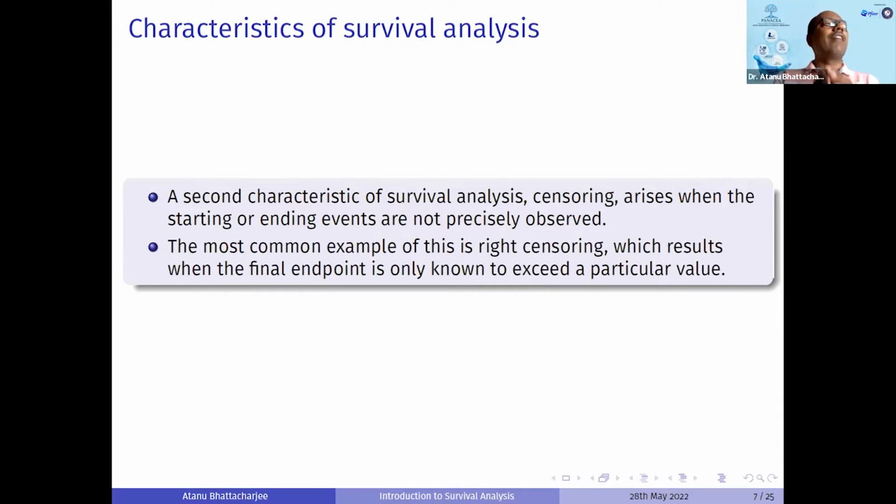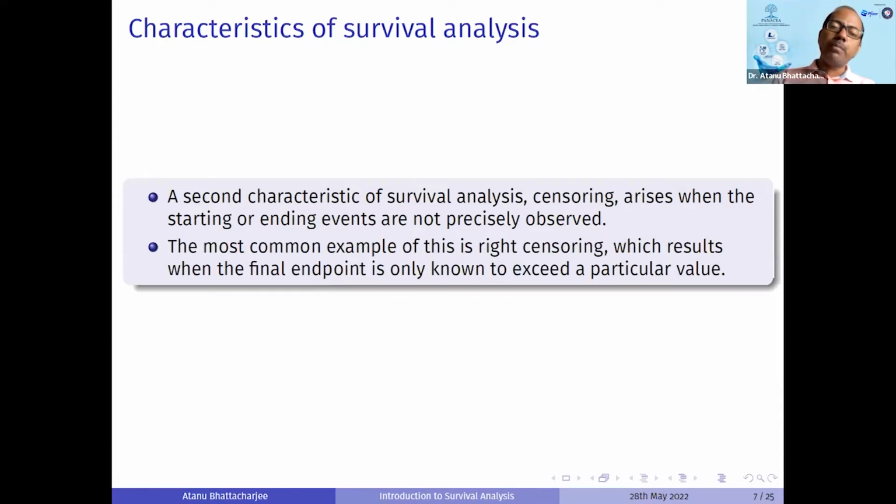Some of them come after having the disease for 6 months. Some might come after 2 months of the disease. Even some come after 1 year of their disease, and then come to hospitals or a trial. That duration, whether 6 months, 1 year, 1 month or 2 months, we never observe. We are never in a position to understand when this disease started to occur. So that duration before entry is also called censored, and that is called left censoring. But somehow we ignore it, because that's a limitation of our knowledge to capture that information.